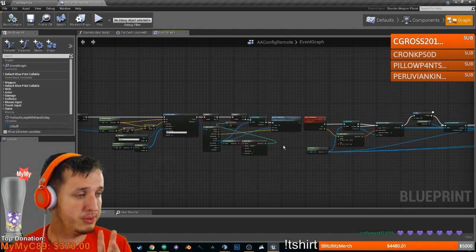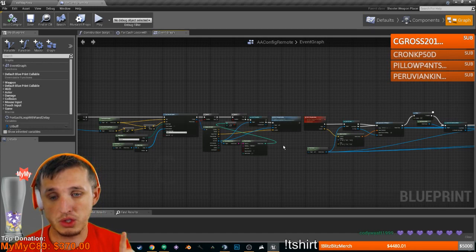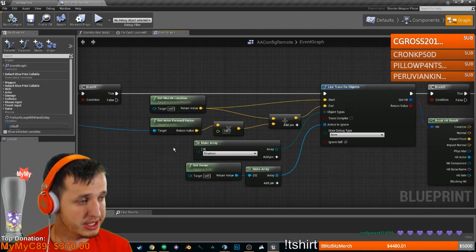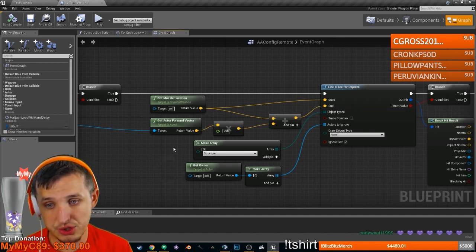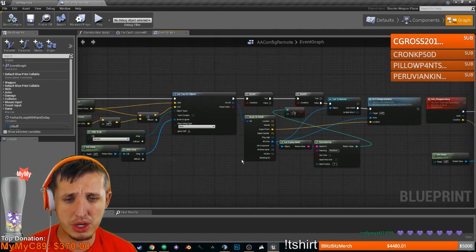But no, it will not stick to your stego. It will only stick to structures. It actually won't even stick to the ground, so you can't place it on the ground in front of a structure either. So we might need to fix that as well. I may need to add a terrain trace in here so you can actually place it on the ground if you want to, though it's much better on a structure.